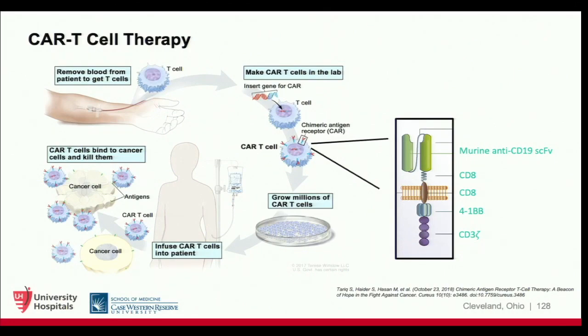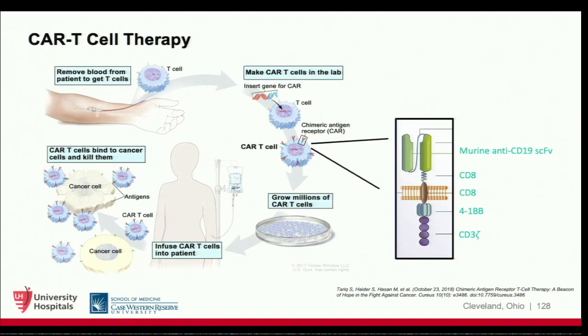So I'd just like to start out by giving an introduction to what CAR T therapy is, or chimeric antigen receptor T cell therapy. This is a genetic engineering of T cells, and you can see a schematic here of what a CAR, a chimeric antigen receptor, looks like. It consists of an extracellular domain, the antigen binding domain.